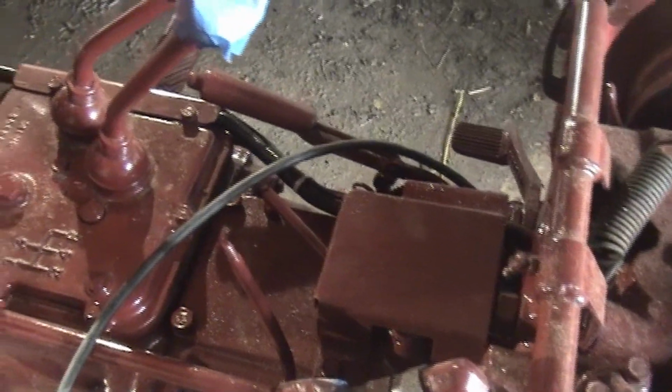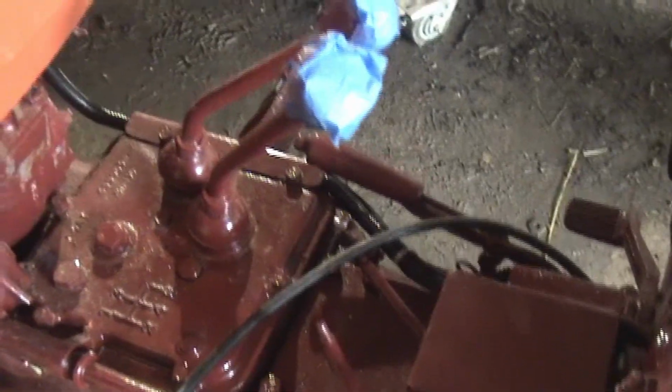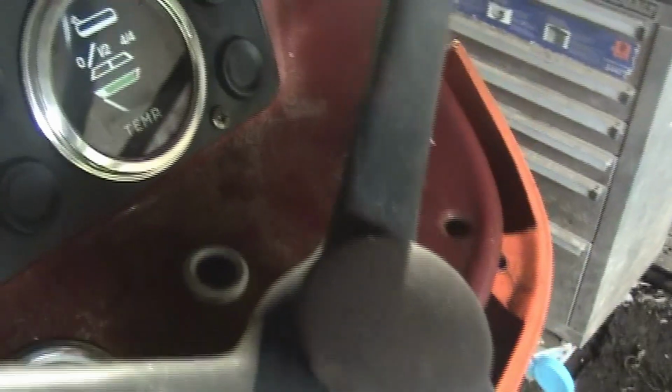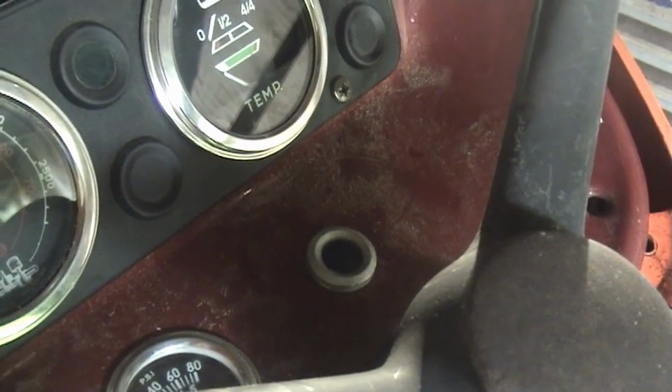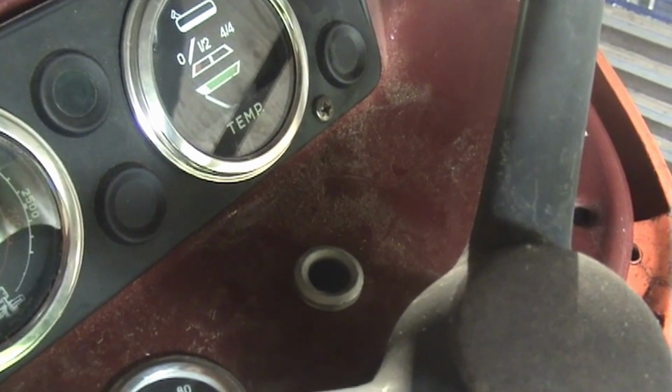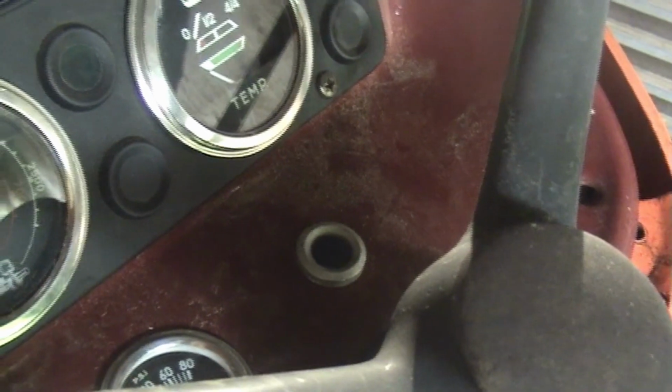Except for this little blue light, and I'm assuming, since it's such a simple little circuit, that probably that light bulb's burnt out. It's just whatever light bulb was in there when I got it with 7,000 hours on it, so it is probably just burnt out. I'll replace it with an LED most likely.